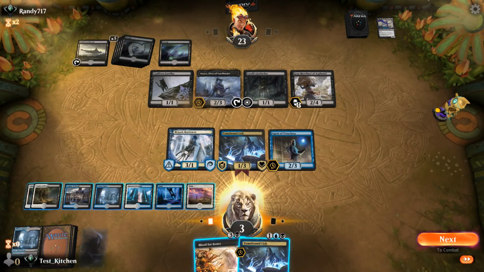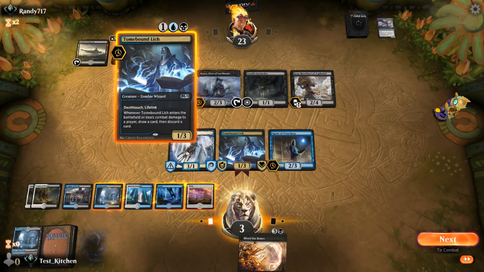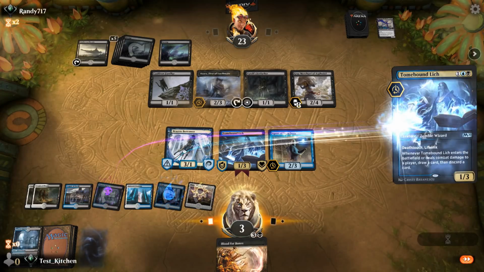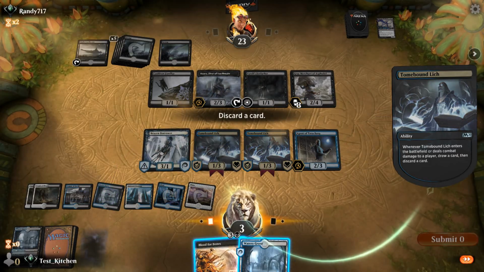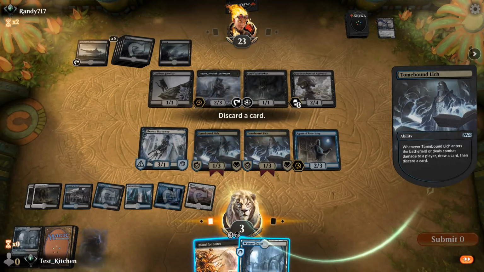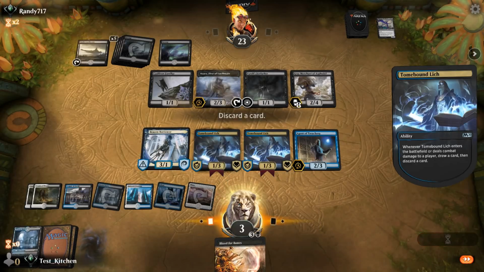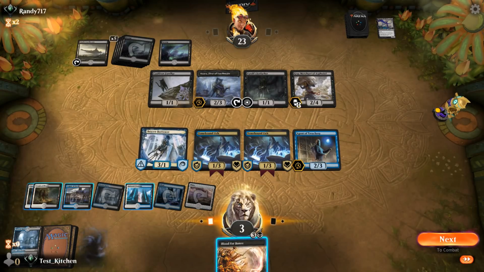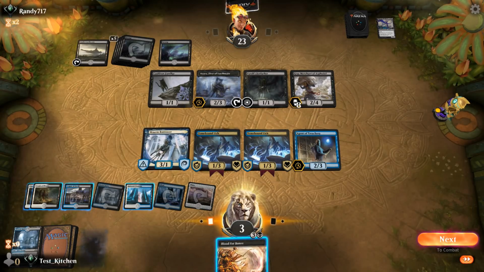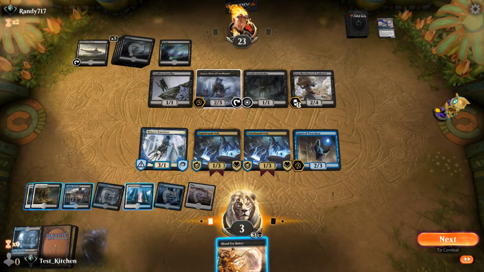All right, they don't do anything, so at least we get the ETB trigger on this Tomebound Lich. Let's spin it up. Roll the dice. What you got? A land. Oh, my God. This is almost a non-game, you know? Woof. That's all I can say is woof.